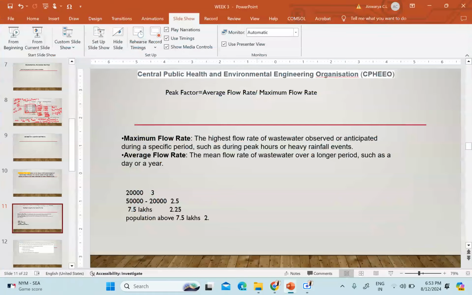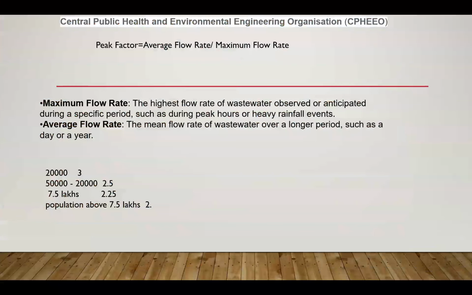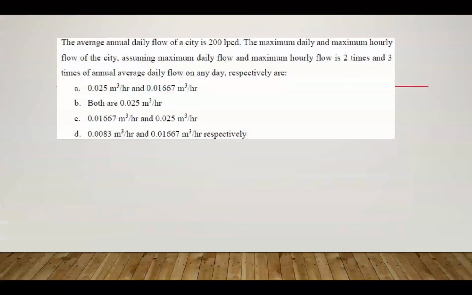No. Okay. So now, central pub. Here we have a few problems for this section also. Hope you people have solved this type of question too, right? Here we have to calculate the maximum. They have given the annual flow of waste from a city, and we have to calculate the annual average daily flow, or the maximum daily flow and maximum hourly flow. Have you solved this type of question?